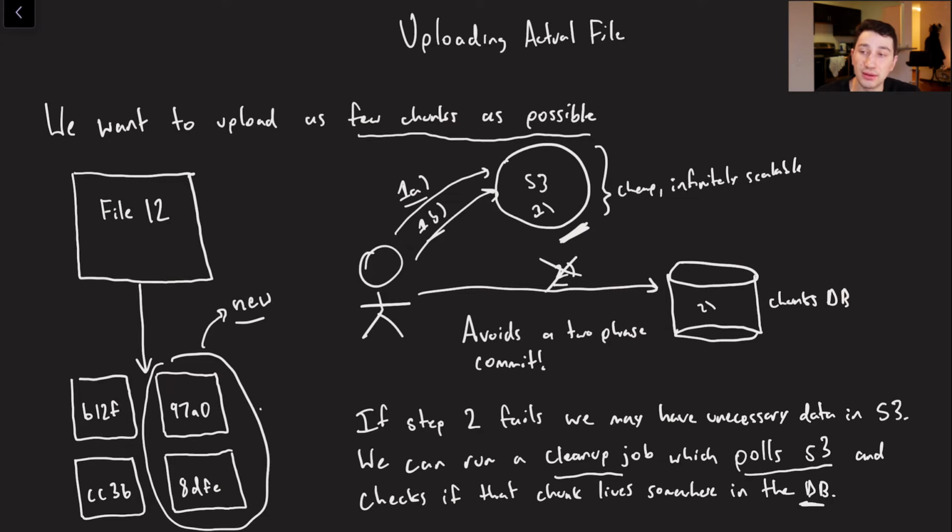Now you might be thinking, well, how can we quickly query the database once we know an S3 file name? Perhaps we could format every single S3 chunk name like file ID, version, chunk hash, .s3.com or something like that. If we were able to do that, that would make life pretty easy, and then we would be in good shape.